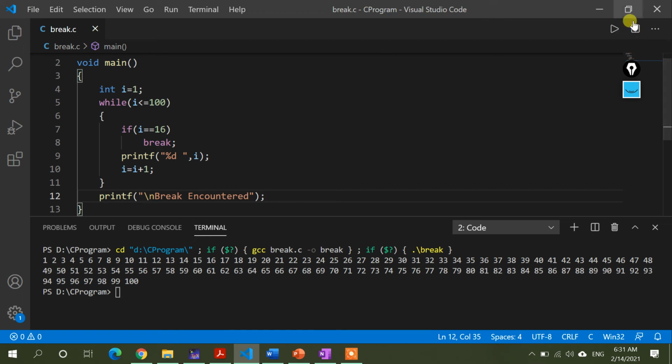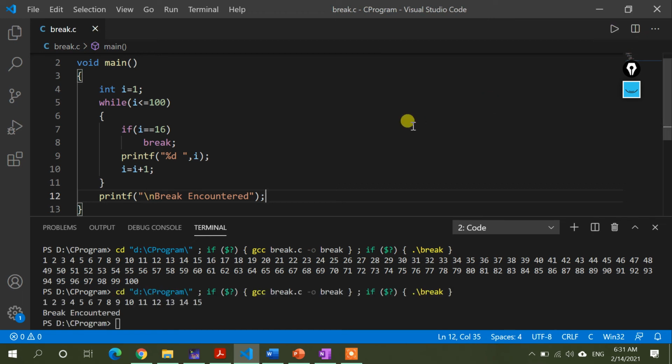If I run this program, you can see the output is 1, 2, 3, 4, 5 up to 15, and after that you can see a break statement is encountered. Let me show you the exact execution of this program so that you understand the meaning of break.